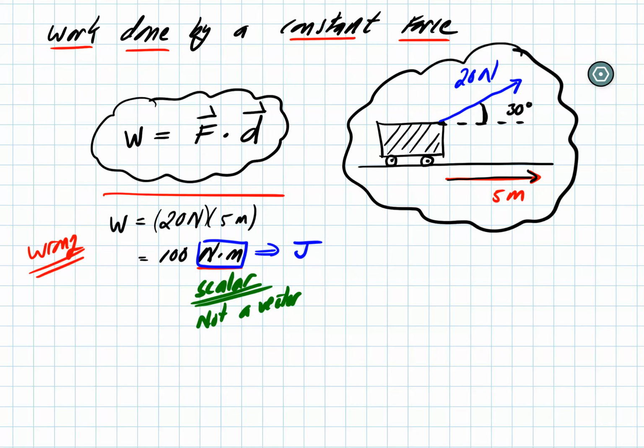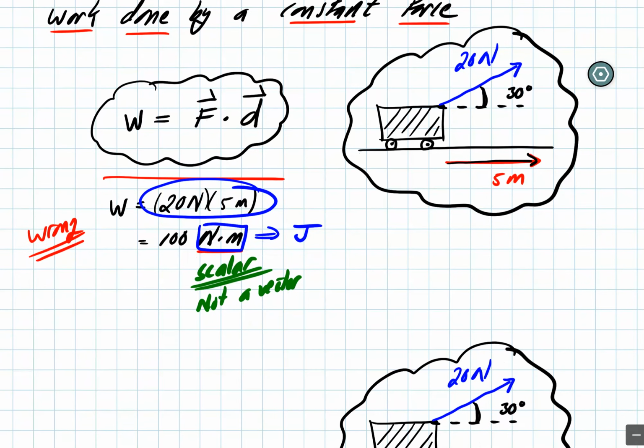All right, now what's wrong? Let's get to what's wrong. The wrong part is that we took the magnitude of the force and multiplied it by the magnitude of the distance moved. Sometimes that's okay, but in this case, that's wrong. And the reason it's wrong is because your force wasn't perfectly parallel. It wasn't perfectly in line with the distance vector. So let's talk about how to deal with that in the correct way.